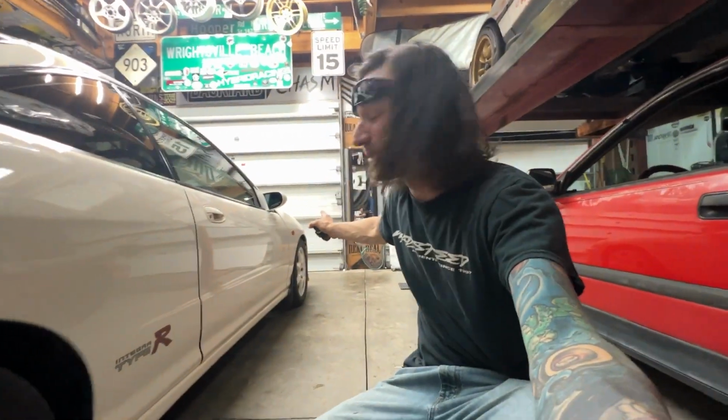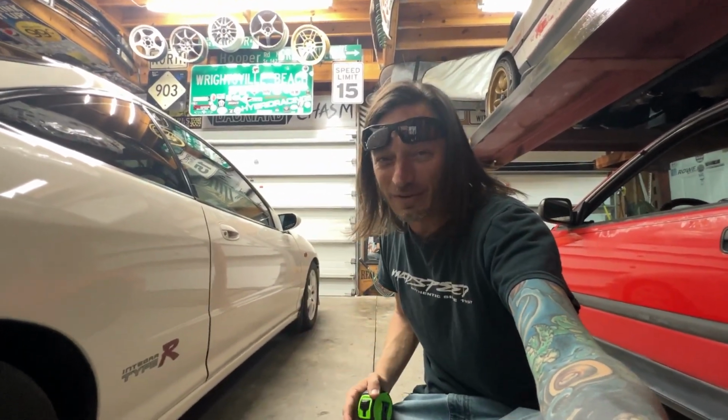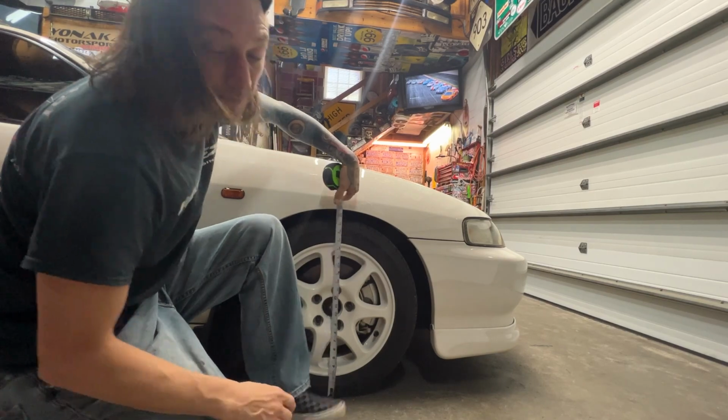I don't know how I got so lucky and got it dead on the first shot, but I'm pretty sure the front's off. I'm almost 100% sure that this side is still just a bit lower than that side, just from looking at the car. But let's take a measurement and find out for sure. So let's hold that there. Perfect. Let's see what the other side says.